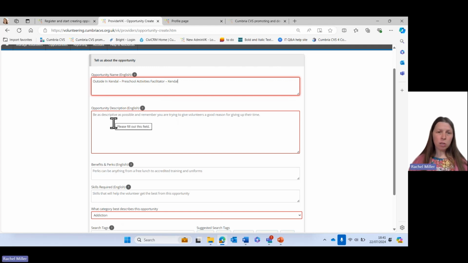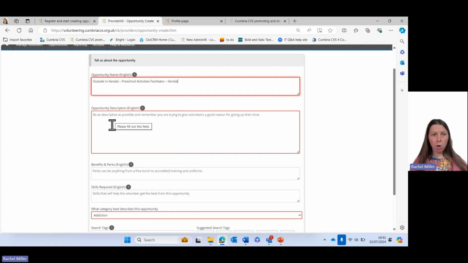For an opportunity description, it may be that you have already worked on a role description and you have that ready to go. You can use that. If not, and you're looking to develop something to put in here, there are various pointers that you can use to make sure this is a good description. Firstly, bear in mind that people will come to this first without having seen your organisation's profile. So don't assume that someone looking at this knows who you are. Do take the time to introduce them to what you're doing and what is happening here.